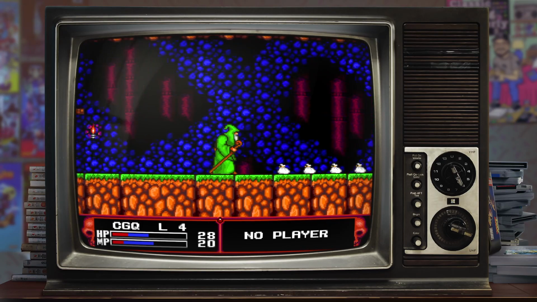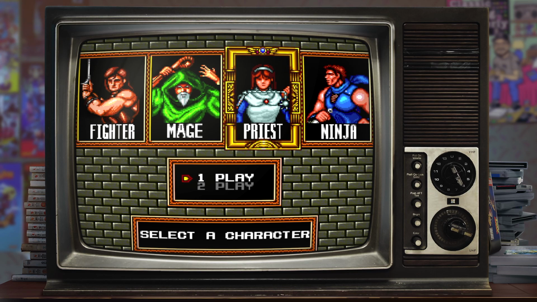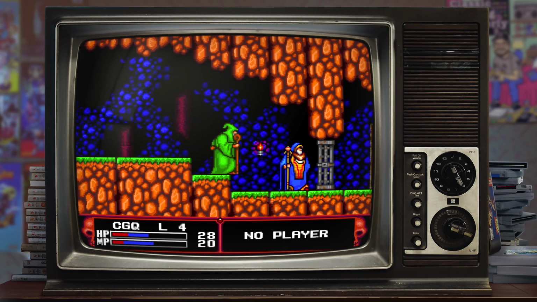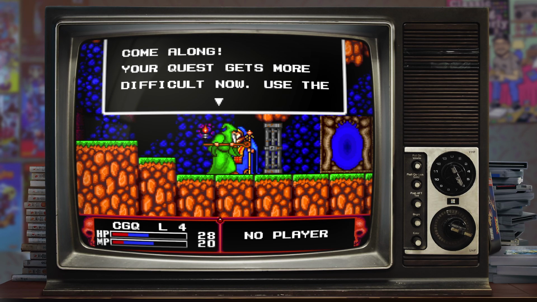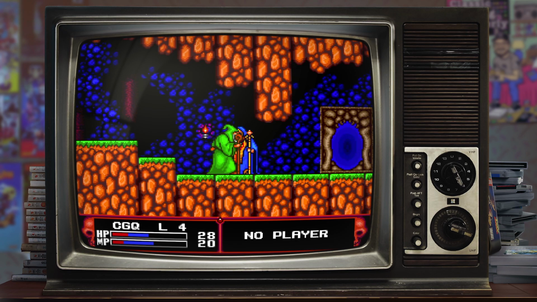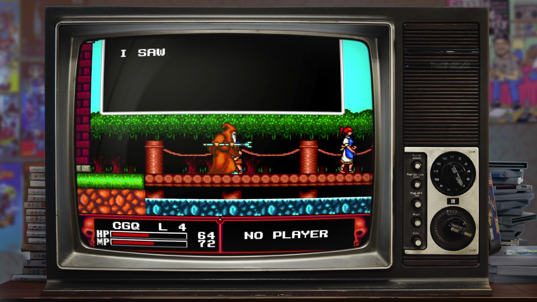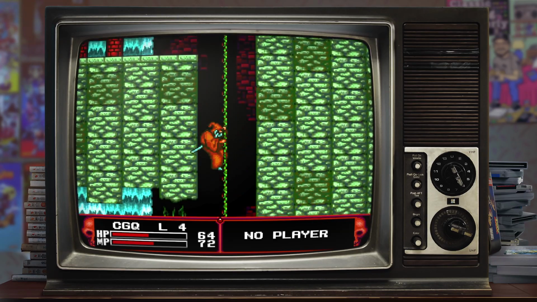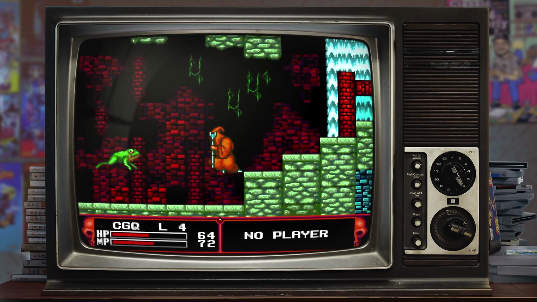And there are 4 different players that you can play as in Kadesh. I want to say it's a fighter, a mage, a priest, and a ninja. If you get the Genesis version, I think it's only the fighter and the mage, maybe. So the graphics aren't as good if you play on the Genesis. I should mention, the game came out on the TurboGrafx-16 because of Working Designs. Obviously it was a PC Engine game, and it was Working Designs that stepped up and brought it over to the TurboGrafx-16.